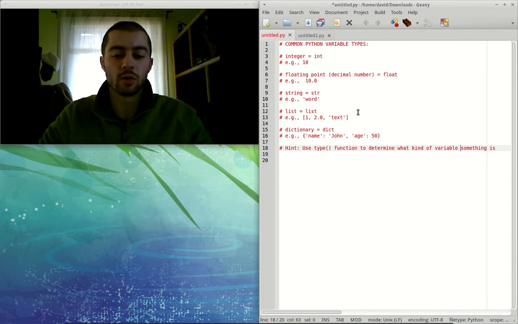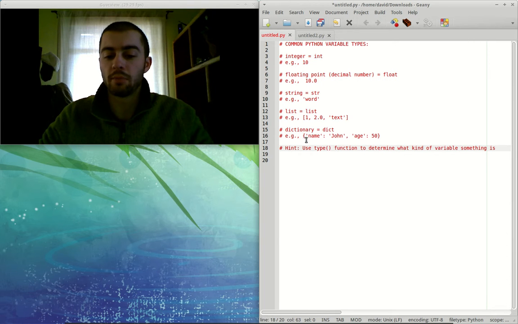List variables, we've seen those where you use the square brackets to include basically any of the integer, floating point, string types. Any of those things could be included in your list. For example, here we have one of each kind, right? So they're separated by commas in the list to denote which items are separate from each other. So obviously 1 is a separate item in the list from 2.0, which is a separate item in the list from text.